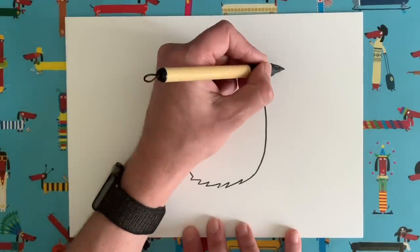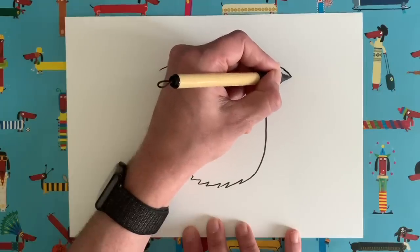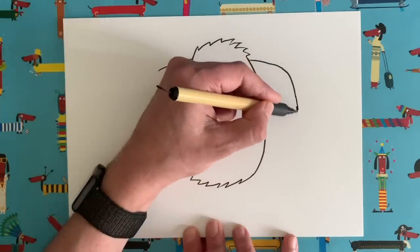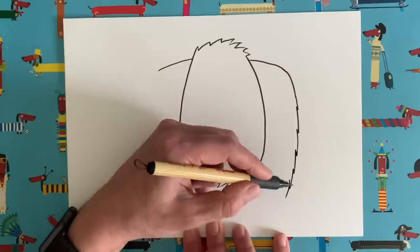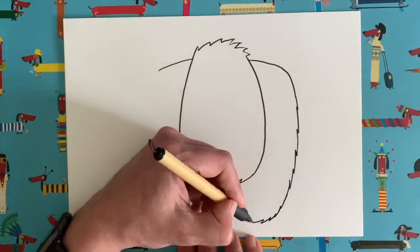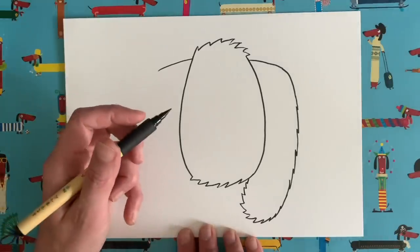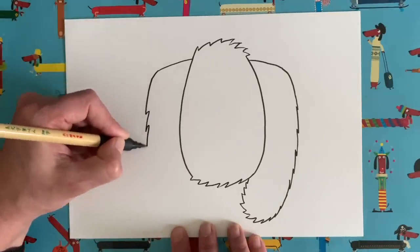Let's start with this side, and we're going to put our pen where we finished, and again we're going to curve around and come down, and we're basically going to trace all the way down the same sort of shape that we drew here, but we're just going to add a few little zigs and zags in to make his arm a little bit furry. And then when we go past the bottom of his body, almost to the bottom of our page, we're just going to curve around, still zigging and zagging, and start going back up there. Okay, and then we're going to do exactly the same on the other side.